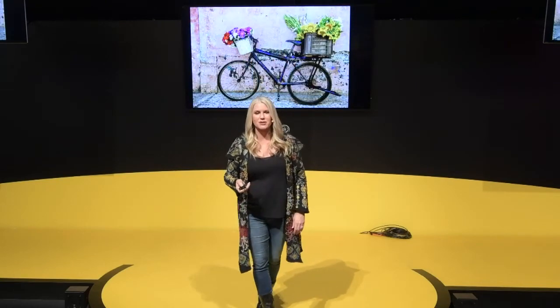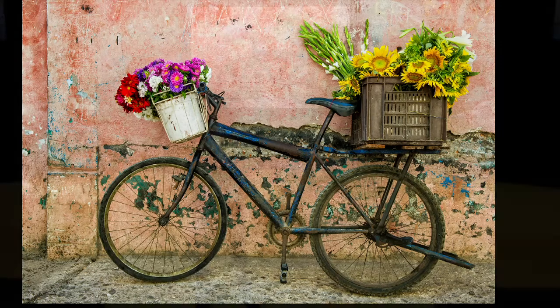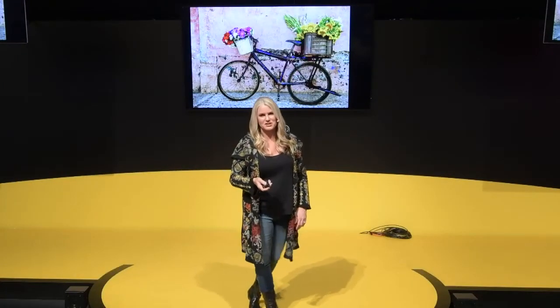I like to work with personal pet projects — one of mine is to work with the idea of bicycles. No matter where I'm traveling, I look for bicycles. In Cuba, I couldn't resist — we had an old bicycle, a textured and peeling painted wall, yet these beautiful fresh flowers in the baskets. That was just an amazing shot, and I wanted to work with that particular idea.